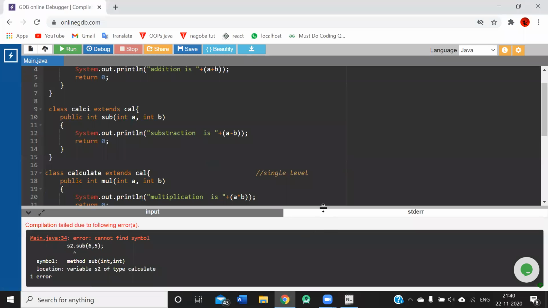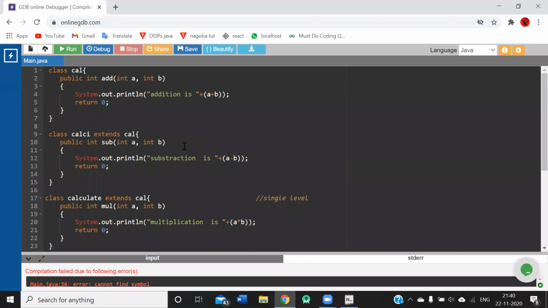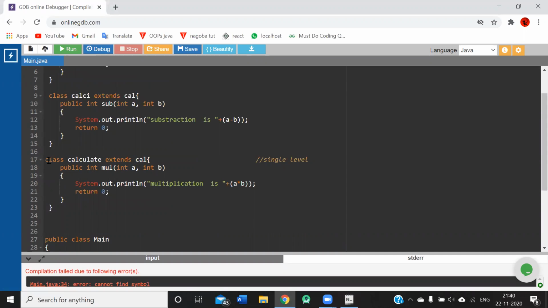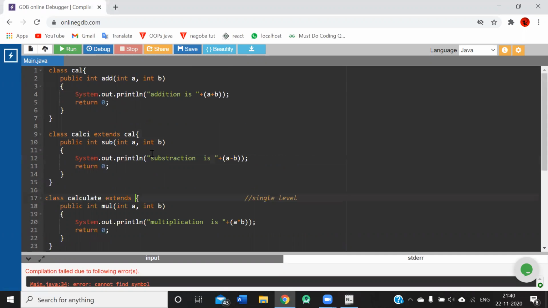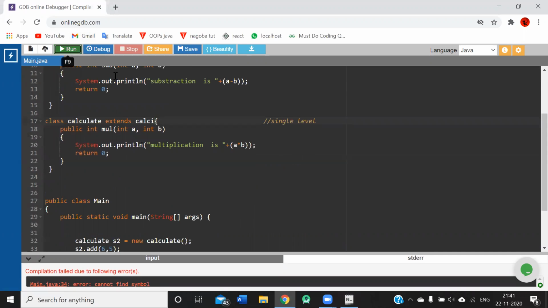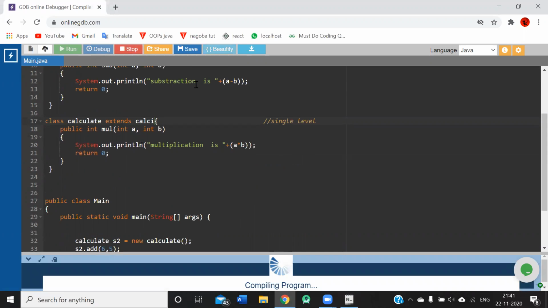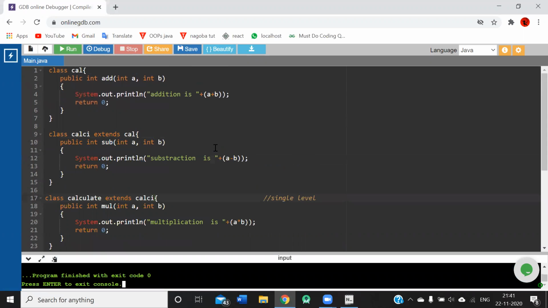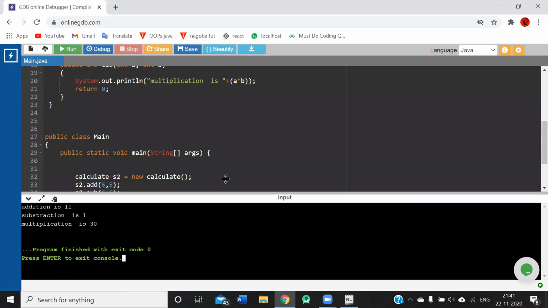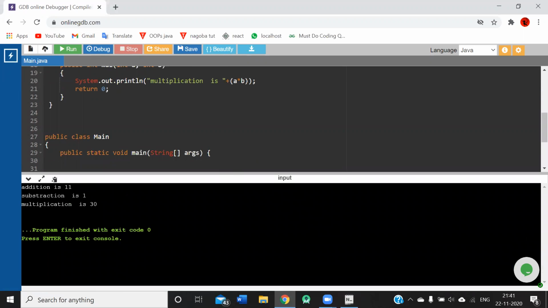Cannot find symbol. Why? Because inheritance should inherit the properties of the class which is being derived. So in this case, I will be implementing class calc. Otherwise, I will need to create the object of the class calc and then use it. Okay. Is this running now? Yes. Addition is 11, subtraction is 1, multiplication is 30.